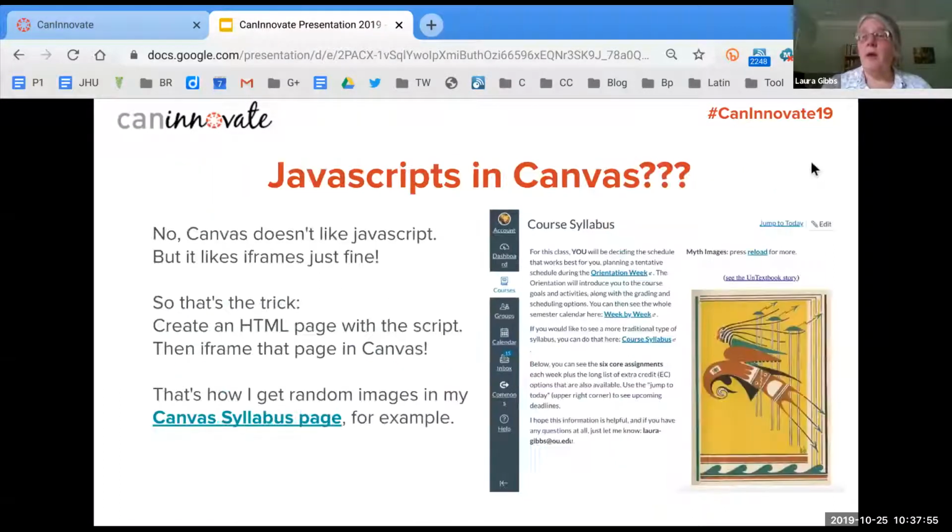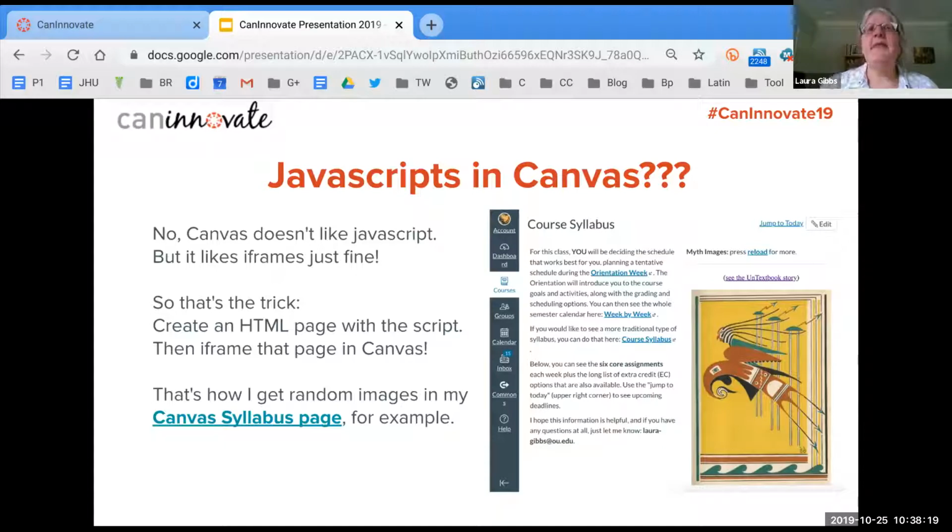So you're probably wondering, how is this even possible? JavaScript's in Canvas, right? You've probably tried to paste a JavaScript into a page in Canvas, and the HTML editor just gobbles it up and doesn't even tell you it's an error message, just gone. The trick in Canvas for JavaScripts, and I learned this at the Canvas community, right, is that you have to use iframes.